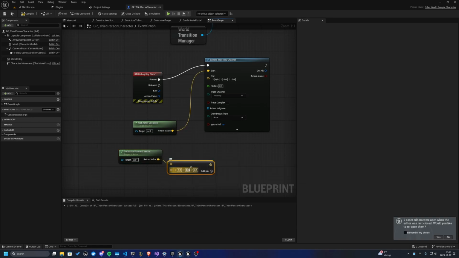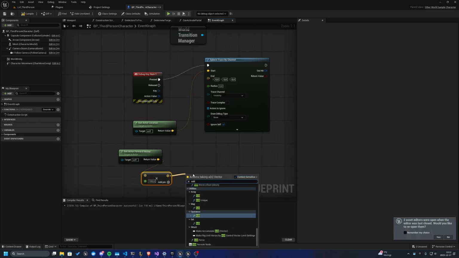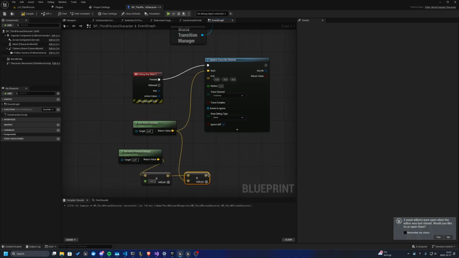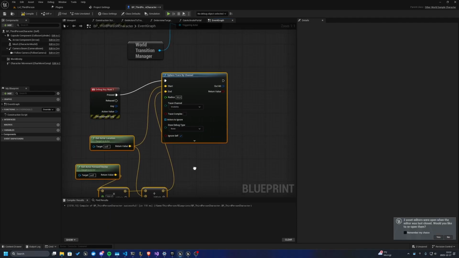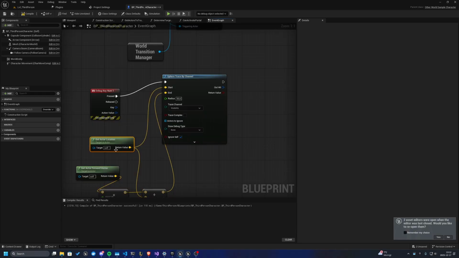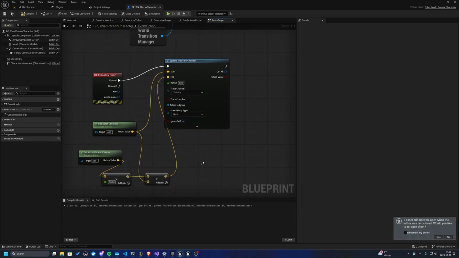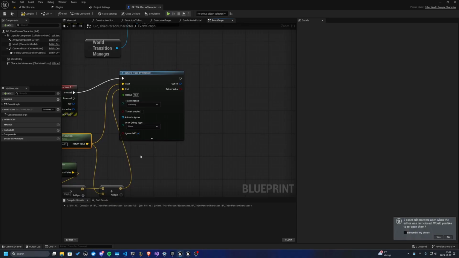And I'm going to multiply it with some offset, 100. And then I'm just going to add this one back to our actor location. And there it is. I'm going to have some radius. And this is what our sphere trace will look like. So what we do right now is we take the actor location and we sphere trace it in a forward direction from the character that we're playing with.